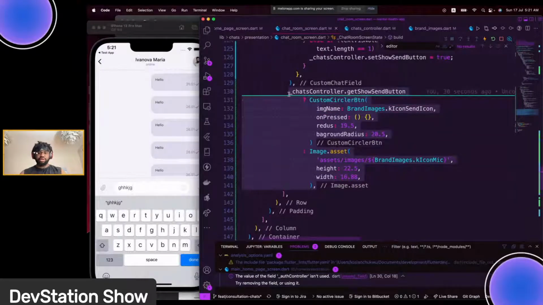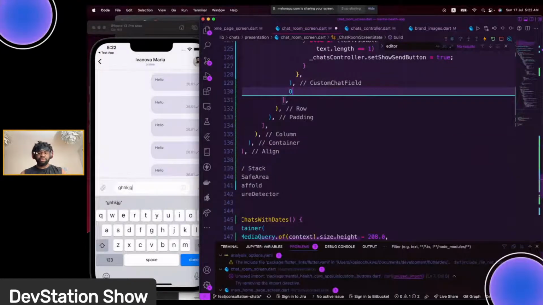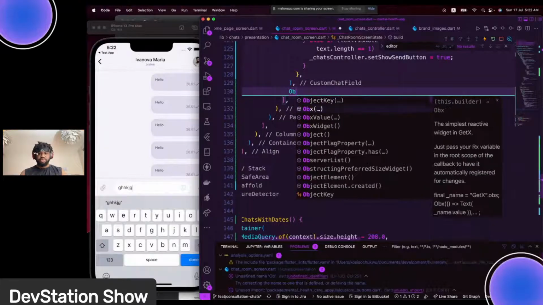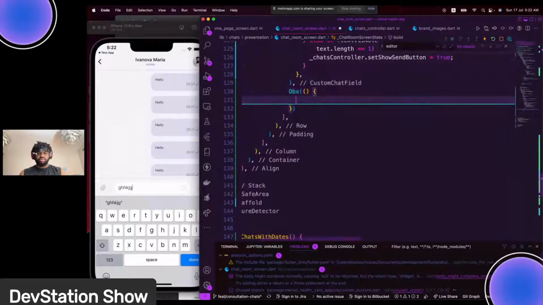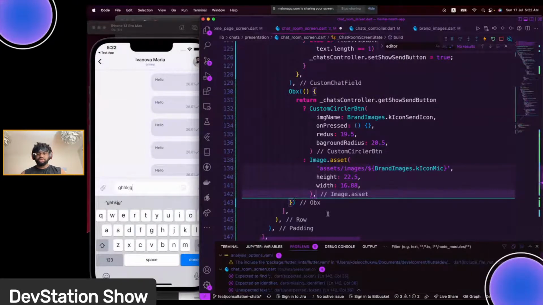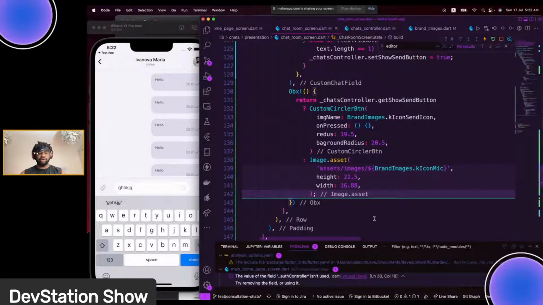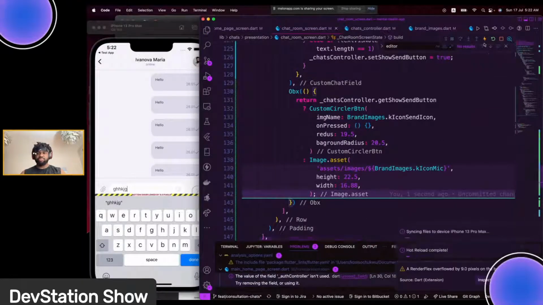To get this to be reactive, we have to wrap it with Obx and return basically this. Now if you test this out again, it basically worked.